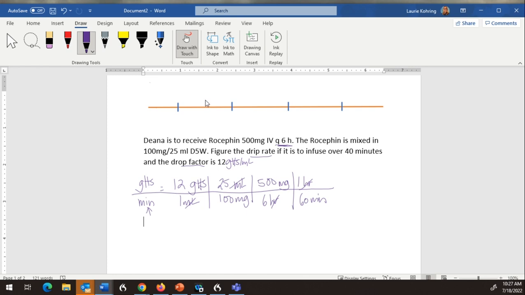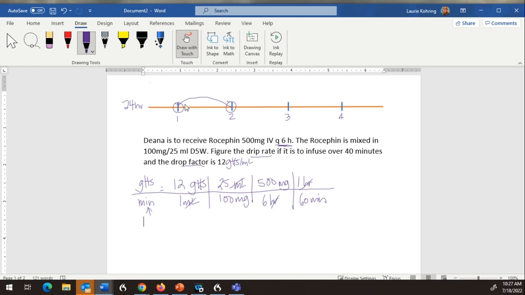And here's why. So this is our 24-hour day, let's say. And this medication is given every 6 hours. So we have our first dose here, second dose here, third, and then our fourth dose. When we're giving this medication, it's not something that is given over 6 hours. So in other words, we're not infusing it this entire time in between doses. It's basically saying that we're doing this instead here, here, and so forth.